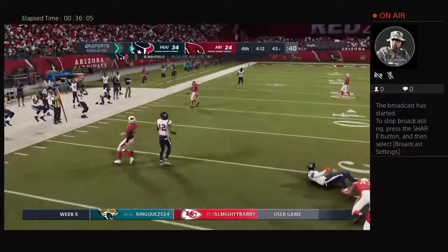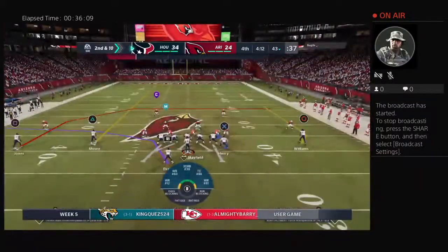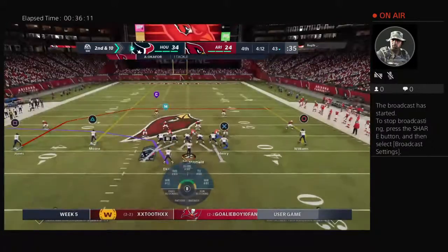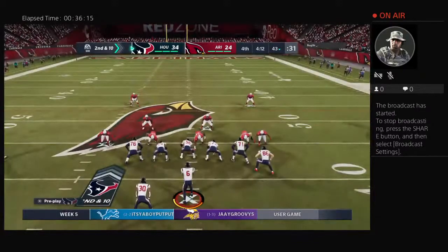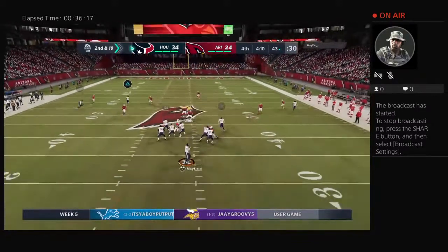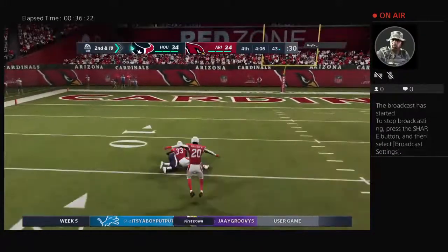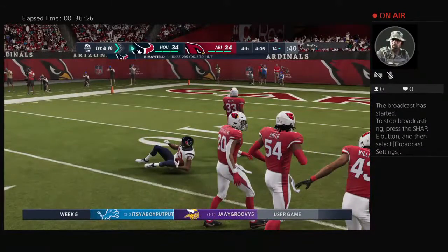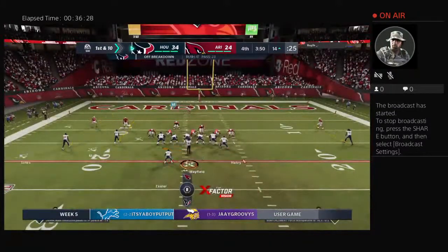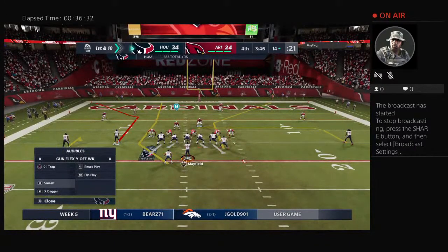And now a throw on first down there, but it's incomplete. Even without a ton of pressure in his face, it just shows how difficult it is to pick apart his own defense. Those guys are sitting back, and they're not playing receivers as much as they're playing the eyes of the quarterback and when he delivers the ball. He's going to look deep for more. He's got it at the 15. And he's going to get this deep onto Arizona's side of the field. A big-time play there for the Texans. 43 yards.